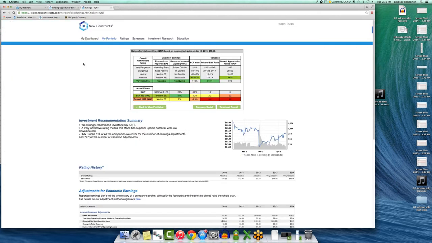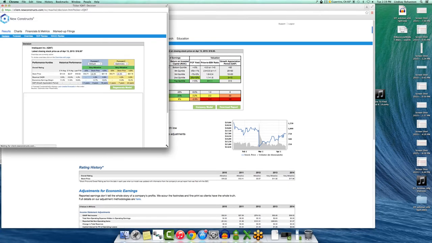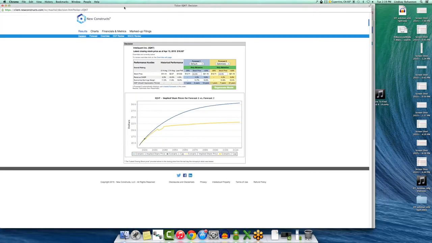And so something we can use to verify all those things that we've looked at and judge them against a historical benchmark is we'll go into the company model. And this company model is only available to our institutional subscribers. So many of you may not have access to it, but I just want to showcase the capabilities of our system here.